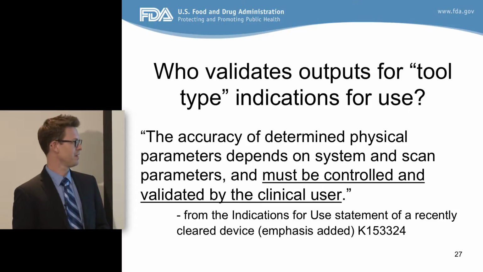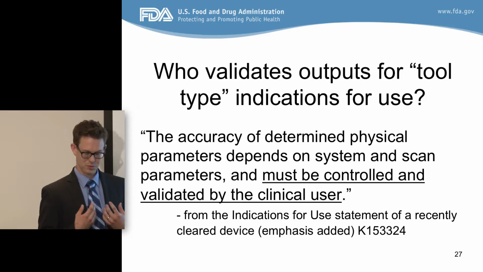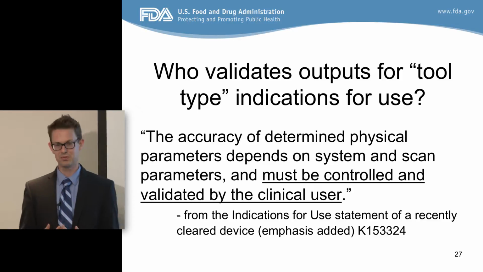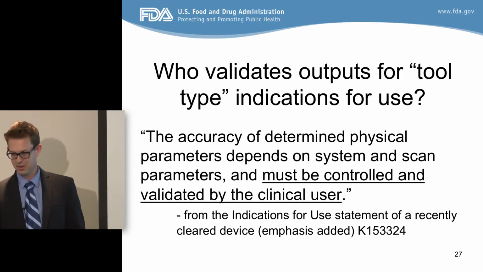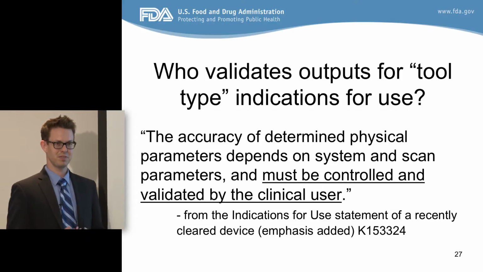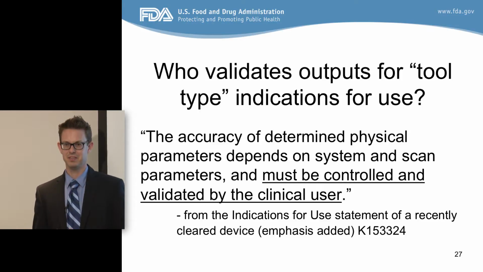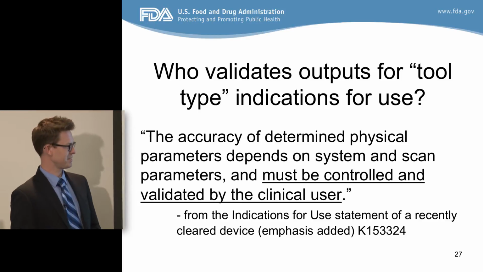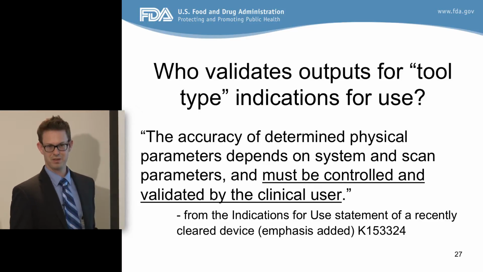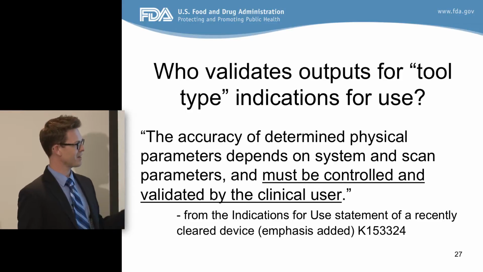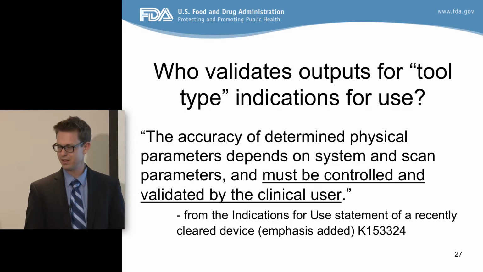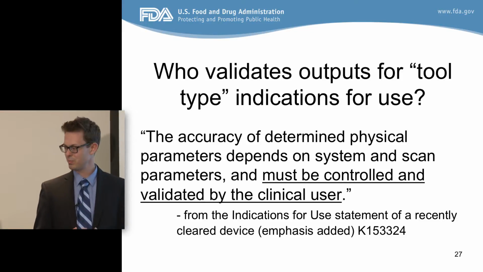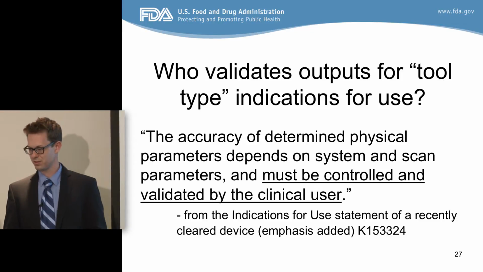So as I mentioned before, for tool-type claims, the message I would share from my portion of the talk is: who validates the output? This became so apparent to me recently when a manufacturer put this in their indications for use. This is a cleared 510(k). And they had this statement that says, which I've just been reminding everyone, I'm sure you all knew already, the accuracy of the determined physical parameters depends on the system and scan parameters, so that must be controlled and validated by the clinical user.